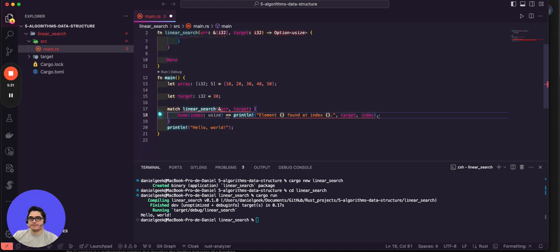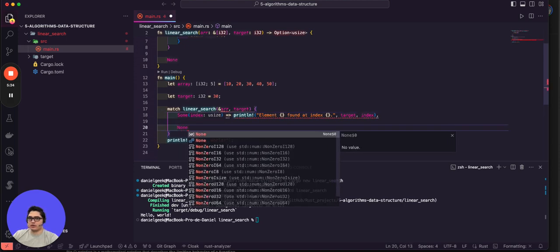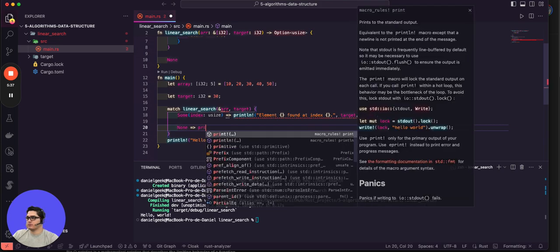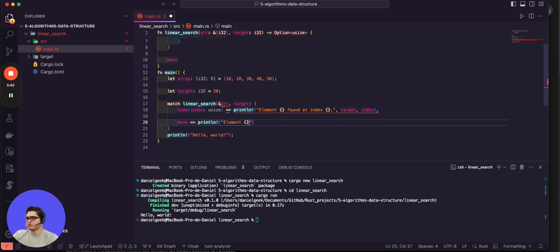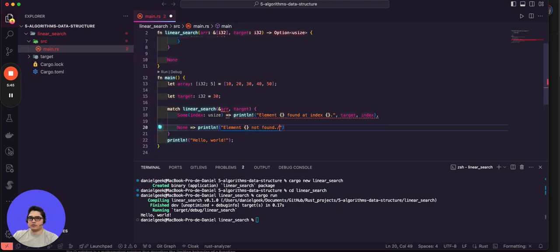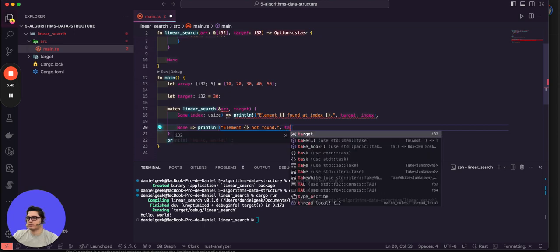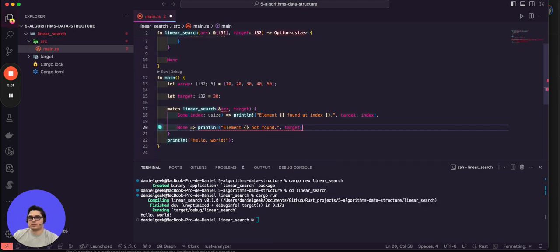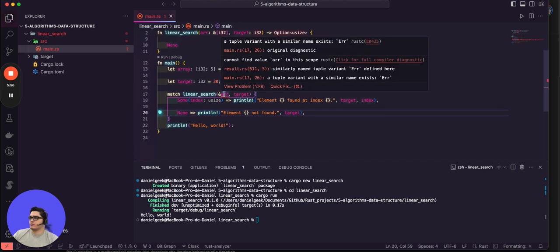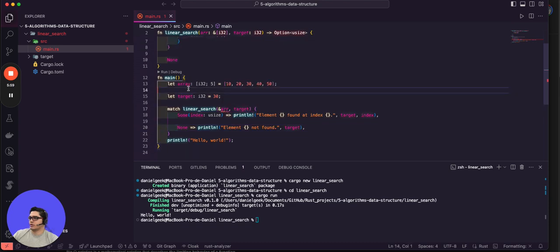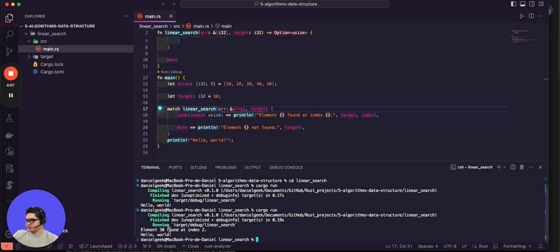And in the other case, None, print element not found, target. All right, we run this: element 30 found in index 2.